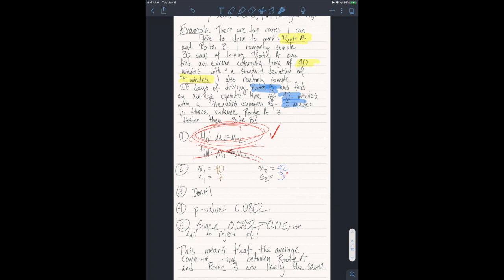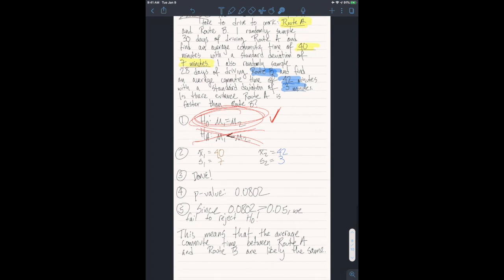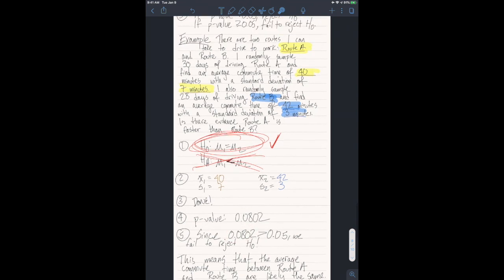If you change route B to be an 80-minute drive, keep everything else the same, you're going to end up in a rejection. Because in that case, you don't even need statistics to prove that. If it took 80 minutes with route B, 40 minutes with route A, no one's driving route B. They're always going to be driving route A, right? But in this case, it was a little dicier because you're only saving 2 minutes. There's more variation with that first faster route. So actually, it's not faster in the long run.